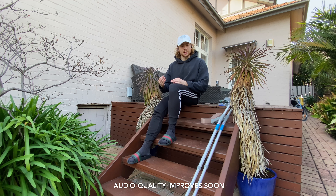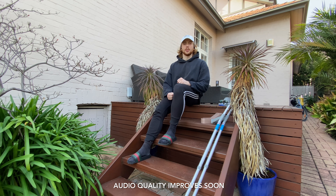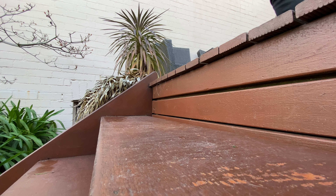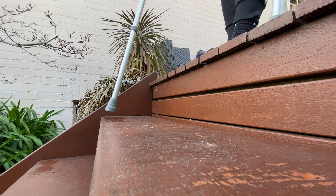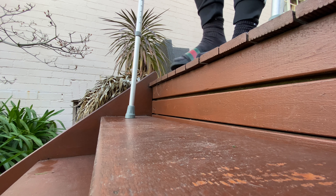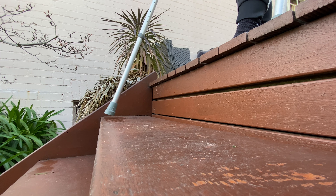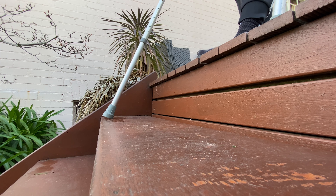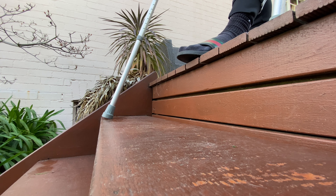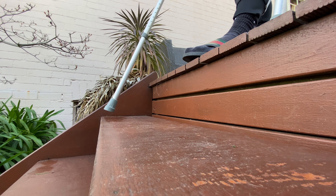When he descends on staircases there is a lack of confidence that when he puts his weight down on the crutches they will support and not slip out from underneath him. As he approaches the staircase he needs to put the first crutch down to support his weight and take it off his legs to move on to the next step. But to do this he can come in at an angle, positioning the crutch more at the edge of the step at a slight angle outwards, and when combined with the risk of water in the outdoor situation, this can lead to slipping off the front.